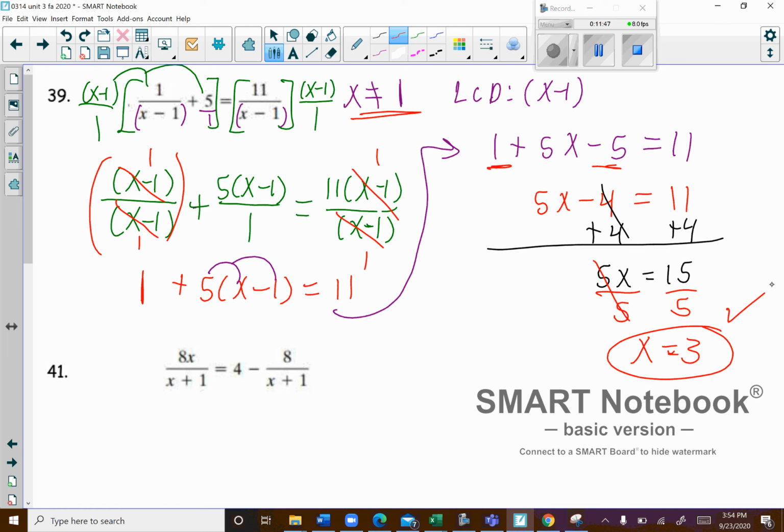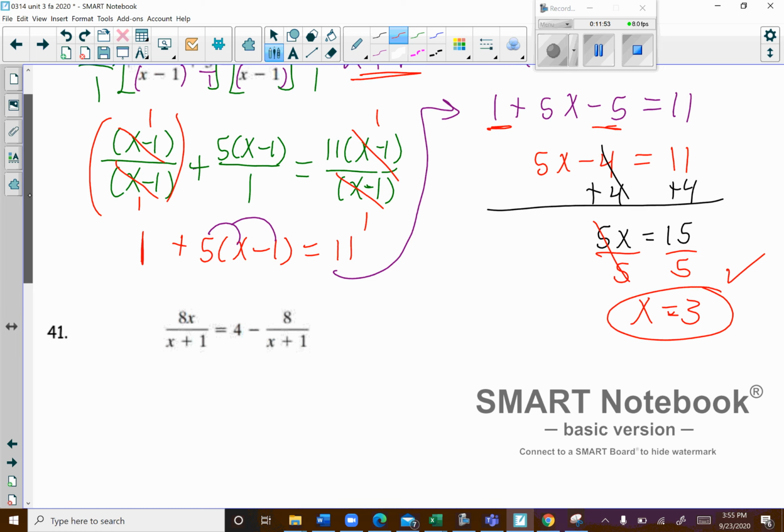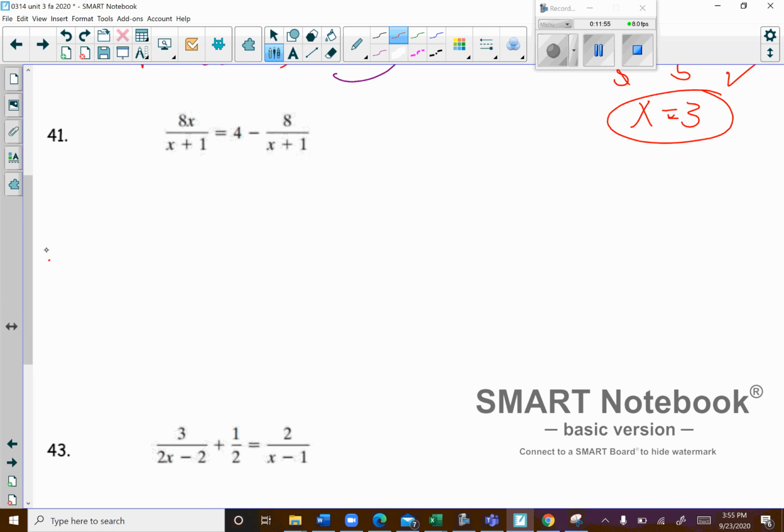Okay, so our next one looks pretty identical to the one we just did. It should be pretty similar process. So let's move on down. Okay, so always put this in parentheses. Okay, that's your factors in your denominator spot. Put an understood 1 there. This time my restricted value is that x cannot equal -1. Okay, just a little note in case that comes up as my answer, then we'll have to discard it.